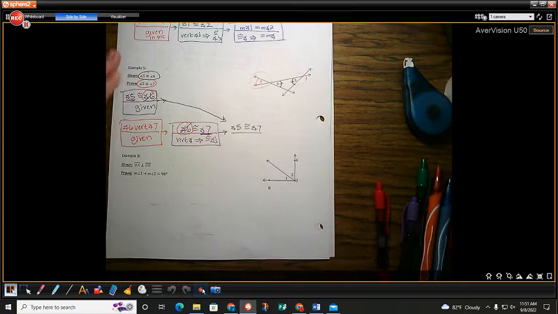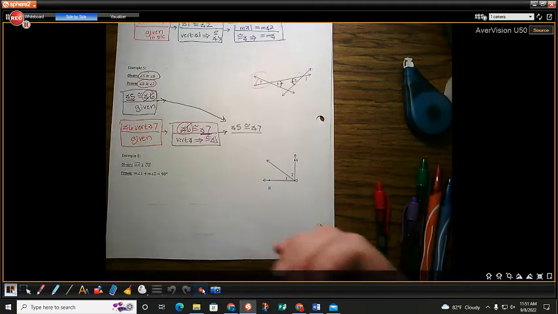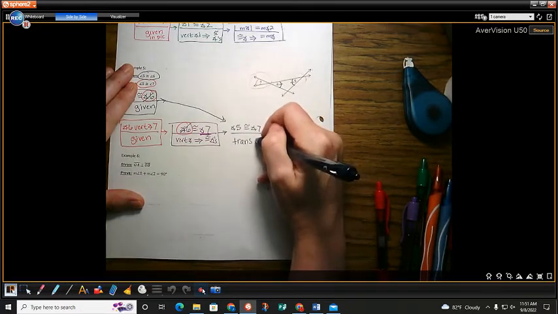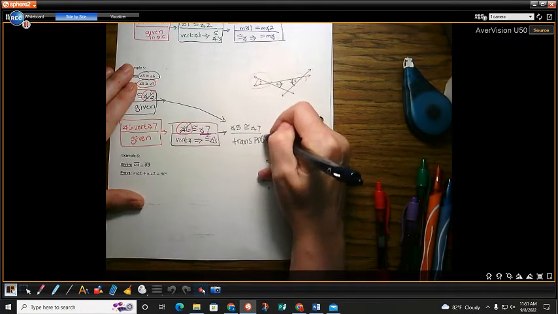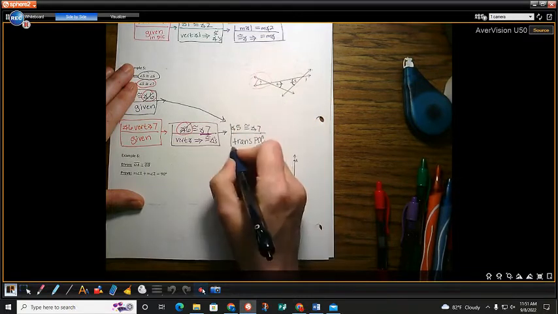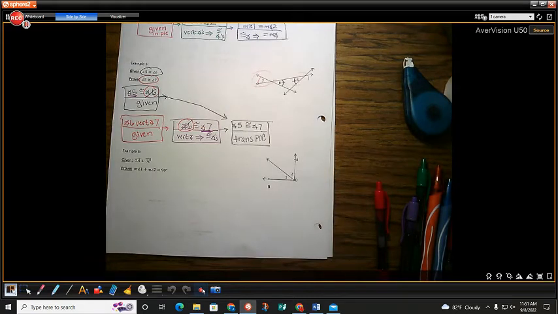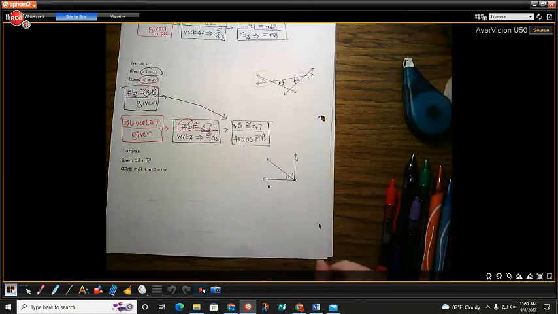And what property says two things equal to the same thing are equal to each other? Transitive. And which transitive is this going to be? Property of congruence, because I have a congruent sign. POC? What is POC? Property of congruence. Okay, how you feeling? Okay, let's see if we can figure out a pitfall then.